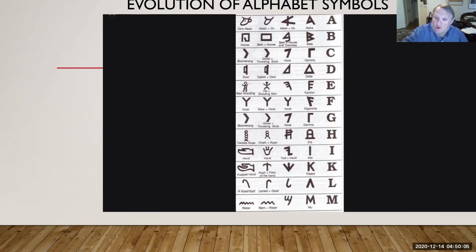So they reorganized and reused these symbols. And the way they did it was they created each symbol was either a consonant or a vowel. And that was a tremendous change. Native speakers are not aware normally of consonants and vowels as separate. They are aware of syllables, but you have to teach them to peel off the consonant from the vowel. And this is one of the reasons why to this day, most people have to learn to read.